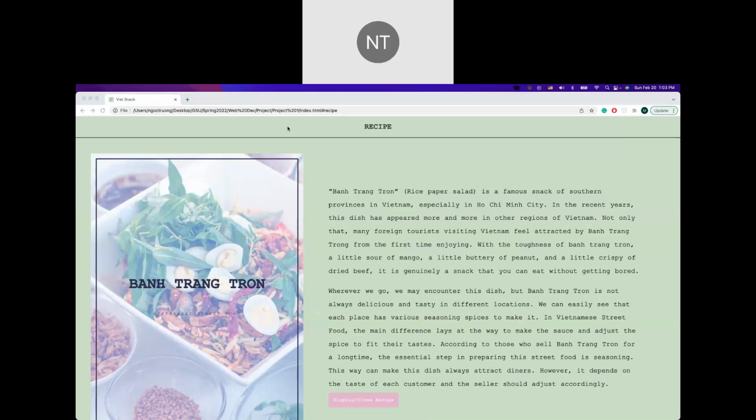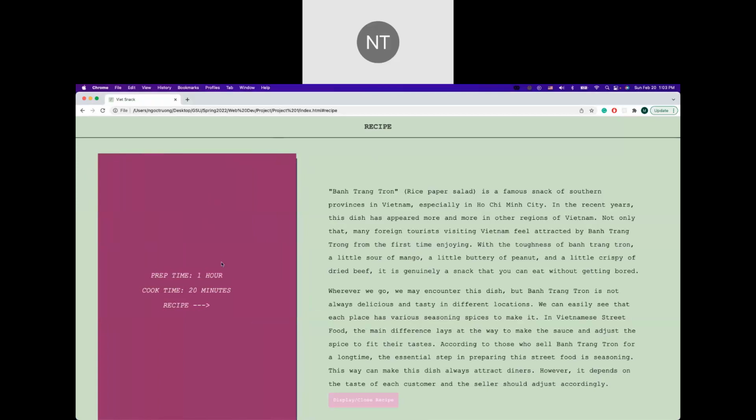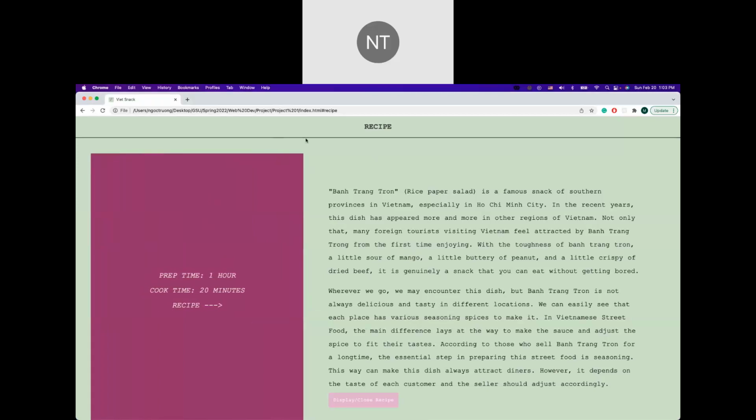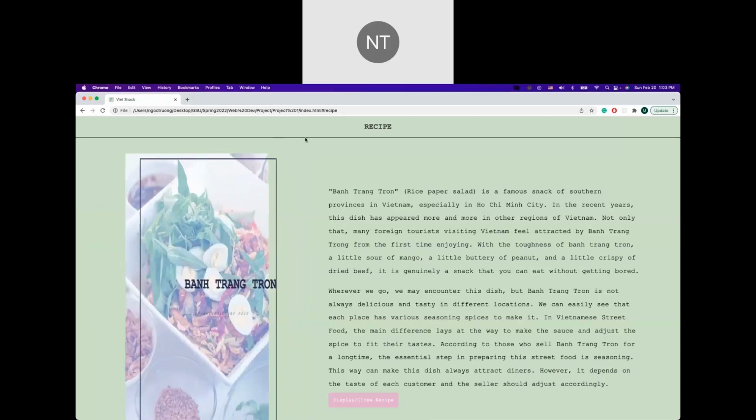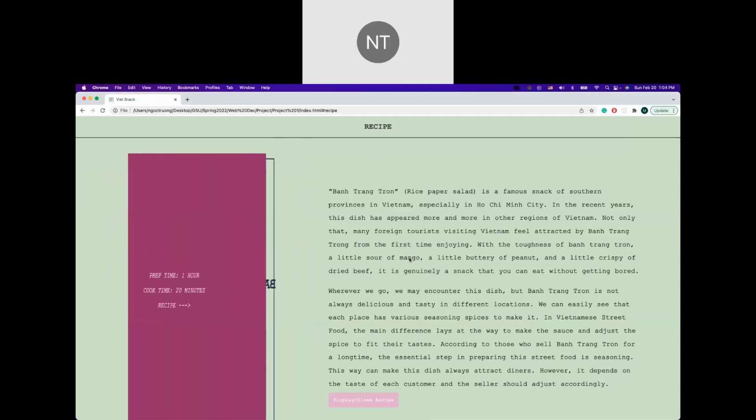In the recipe section, for each food item, there is a card on the left which we can flip to the back by hovering over the whole section.